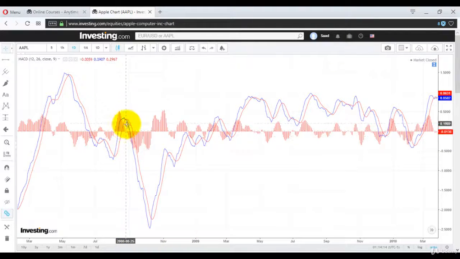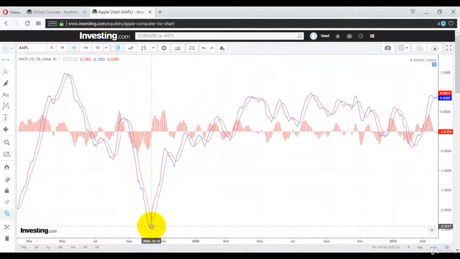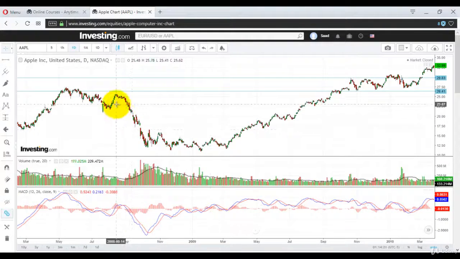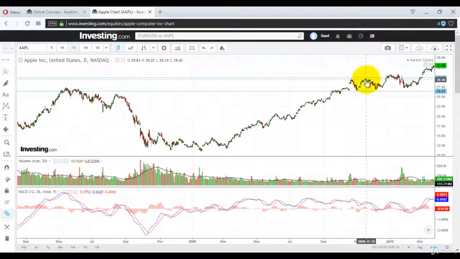Then comes the trend. If the blue line is pointing lower, then that means a fall is in motion. Now a fall can be like this, or a fall can be extremely flat. It did fall off, but it's within these two lines. But if you focus on the price, from 29.57 it went to 26.99. So that's a 60 cent loss. Now you might say that's not a big loss, but in day trading, that's a huge loss.